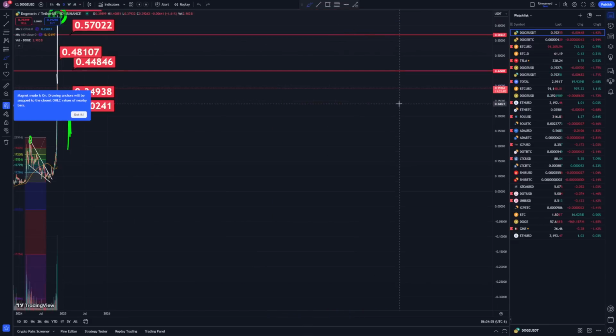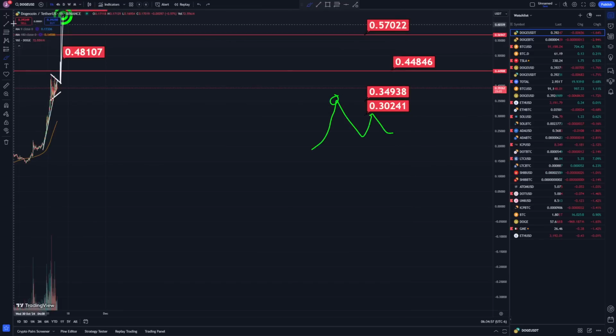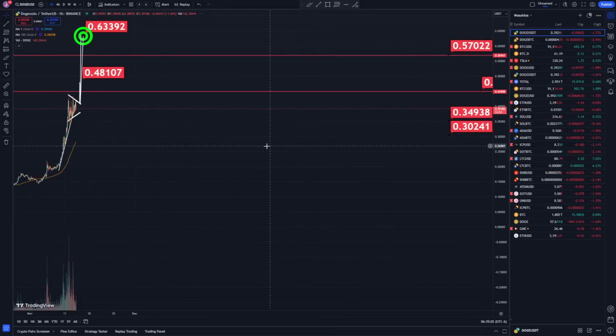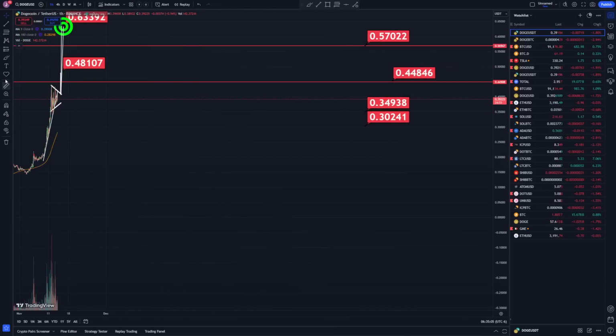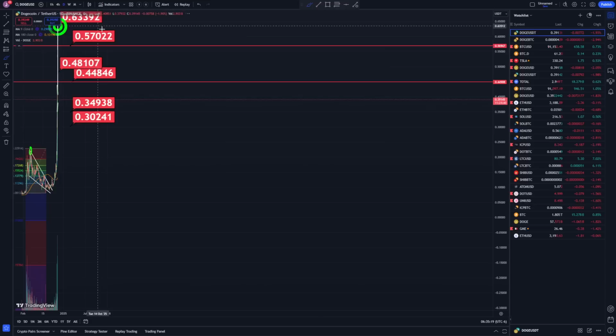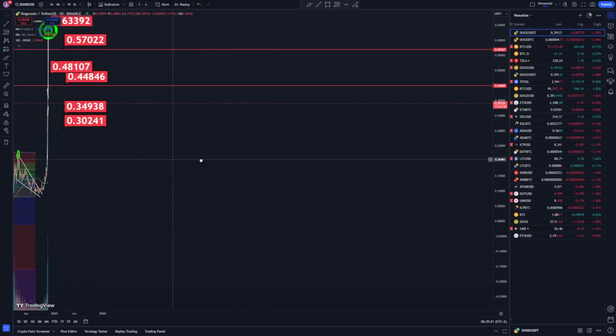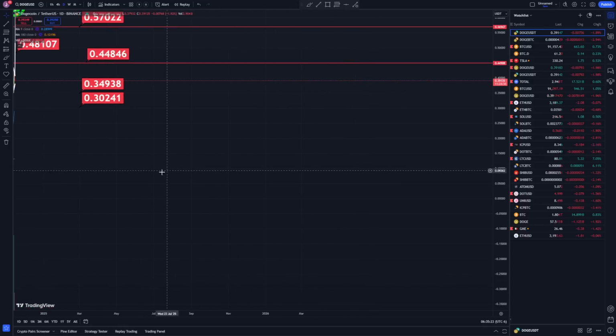Basically, the previous resistances, maybe they will flip to support now. So when we go down to those levels, maybe we can bounce on them and they can turn into support as opposed to being resistance. Maybe once you cross above it, then support. Same with the moving averages. I talk about the moving averages a lot on this channel. I like watching the 9 moving average and the 180 moving average.